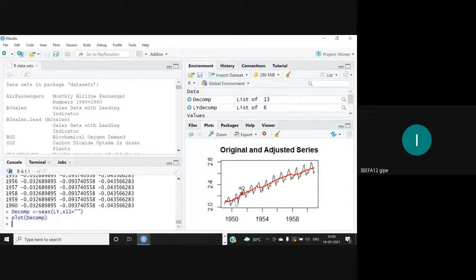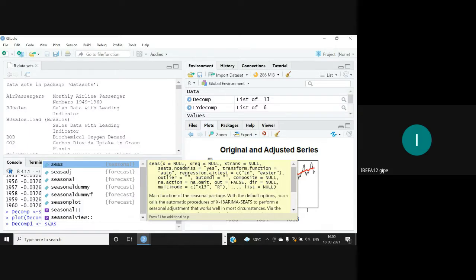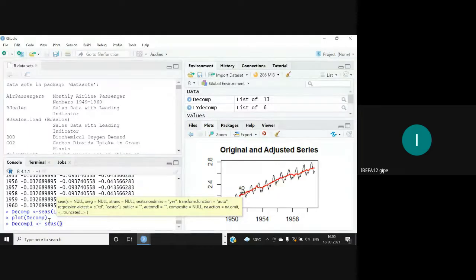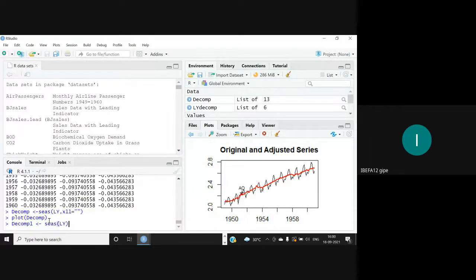Now, I wanted to mention something else related to this. Okay, I'll try and recall what it was. Meanwhile, we'll just do another decomposition. This time it's using SEATS, which is another technique. So just name this decomp1. These are again the latest techniques. If I just type SEAS and the name of the time series itself, you don't have to type anything else in your commands.